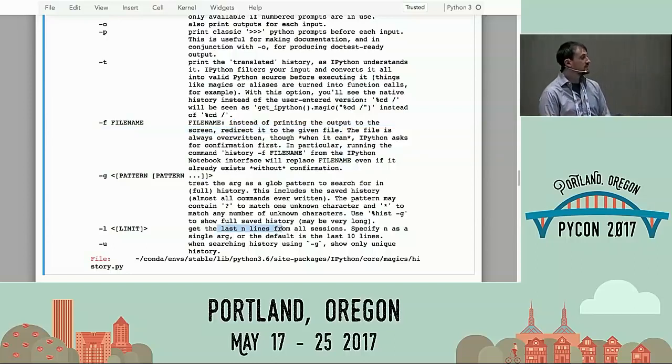The all sessions thing is because IPython saves your history. Each time you use IPython, it creates a new session in your history. And so IPython stores your history of commands for not quite forever, but for a very long time, up to 10,000 commands or something. So you can search through your history of commands for the past couple of years and say, I know I did some complicated plotting call. I don't remember exactly how I did that. Let me search through my command history to try to remember what the exact right incantation is for this complicated library.